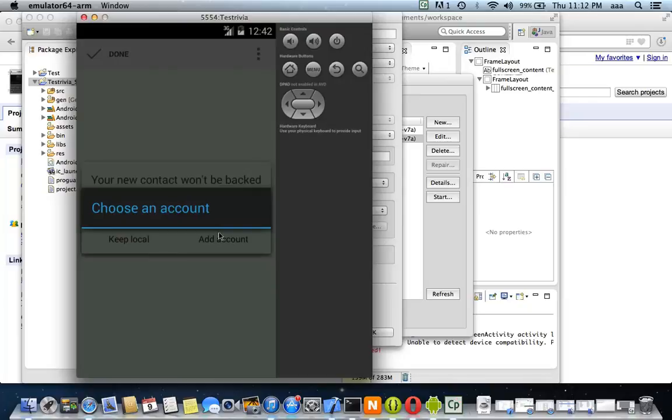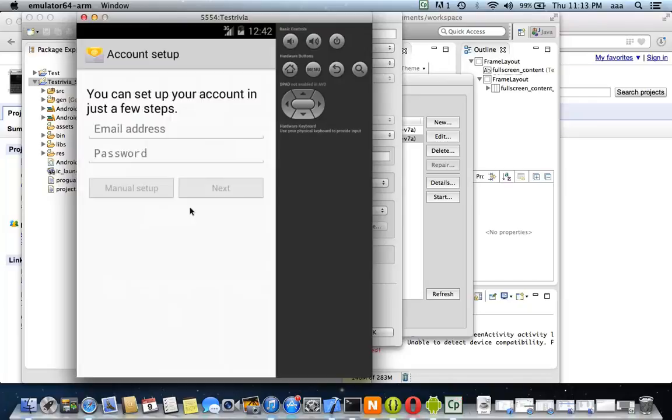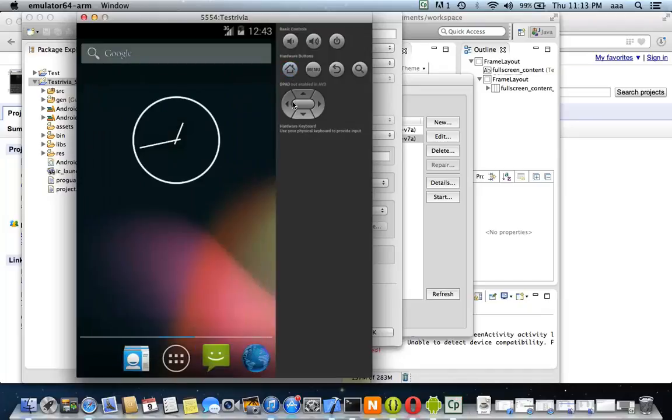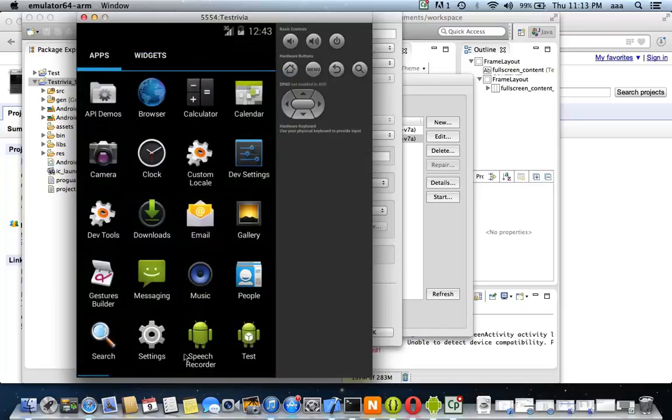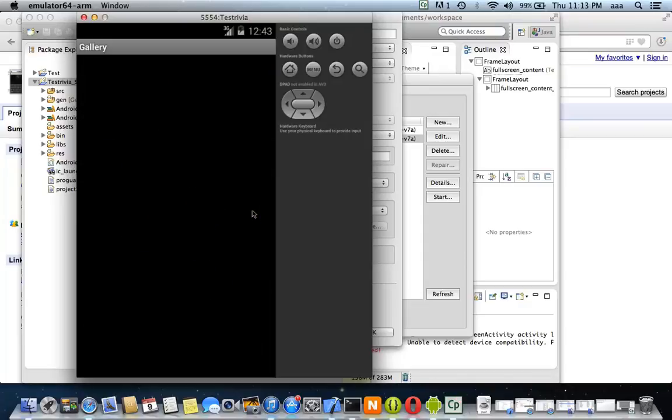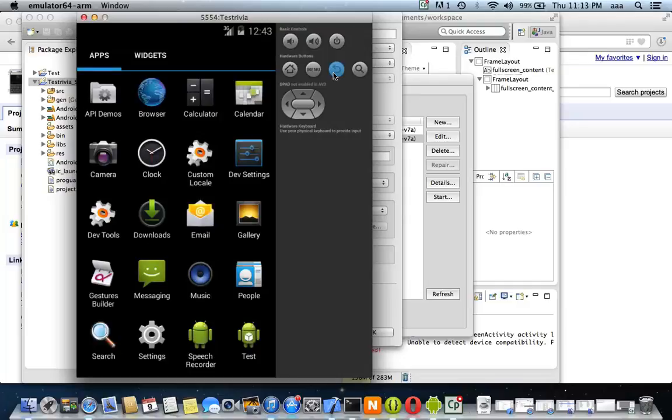If you don't have an account, it will actually ask you to create a Gmail account, and this is how it goes. There is a home button here, and some navigation buttons. You can download some games and play around in the emulator. As of now, I understand that you have the full setup, with Android set up in your PC or Mac, and you are playing around with your emulator along with my video.